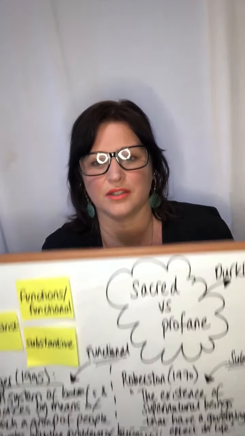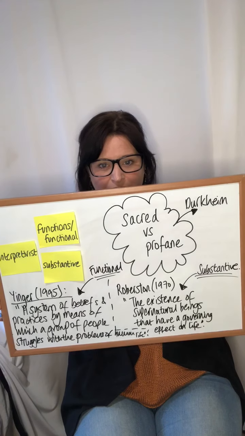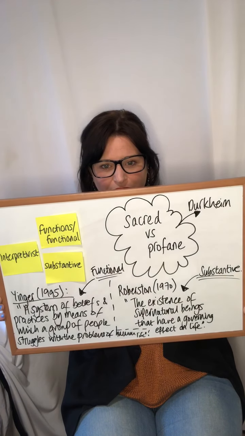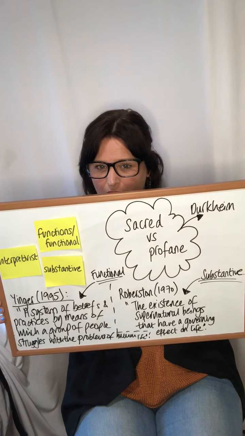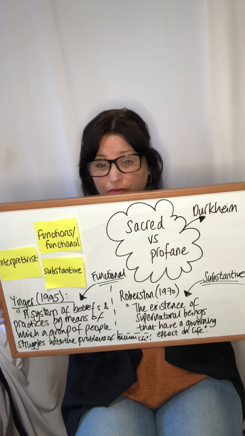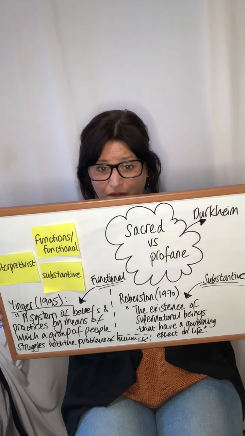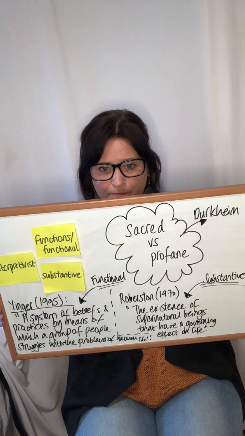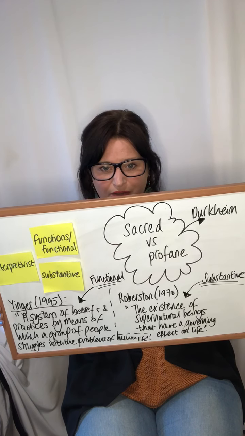Okay, so let's just give you an overview there. You've got a functional definition, a substantive definition. We've touched on interpretivists. I think that should really be another video in itself. I've talked about a difference between sacred and profane, according to Durkheim. And there are some useful introductory definitions there.